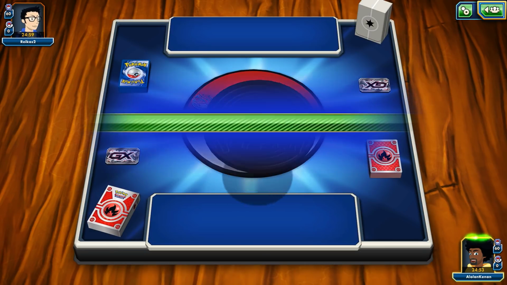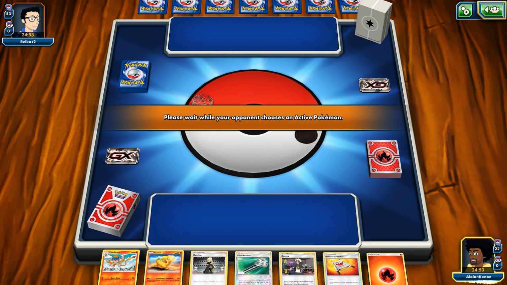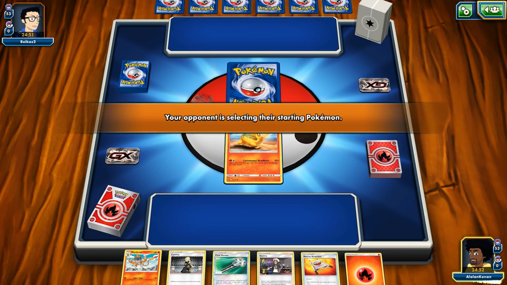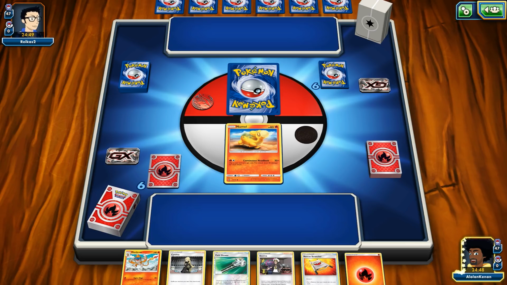cool. All right, let's see our starting hand. Let's see how we're going to start off. All right, Numel. All right, it's not so bad. At least we have a Cynthia, so there is hope for us to draw into a better hand. Hopefully we can draw into a better hand.